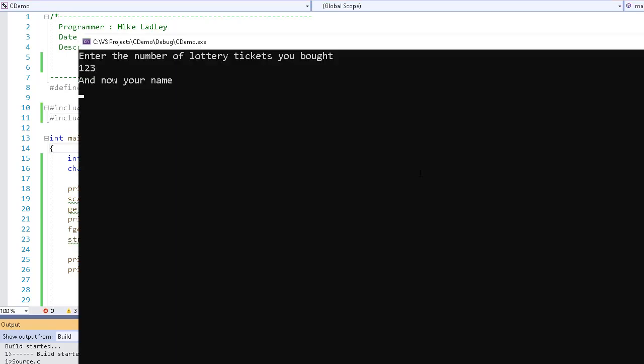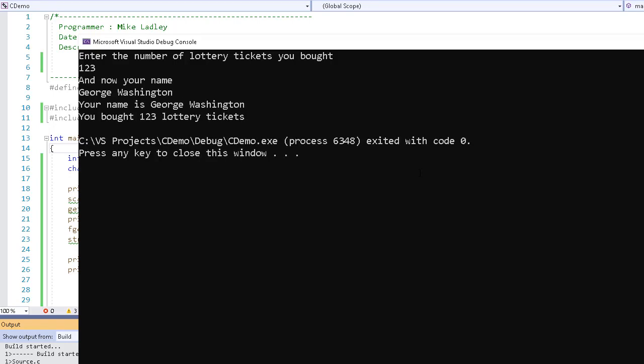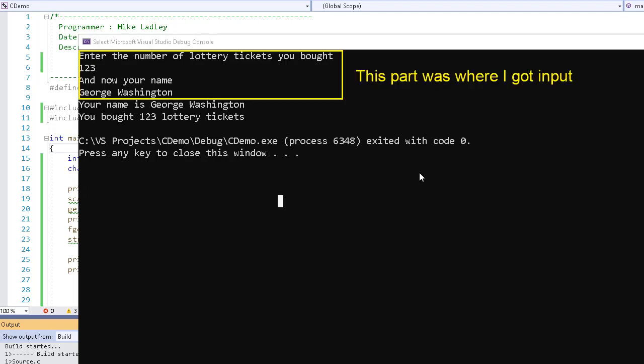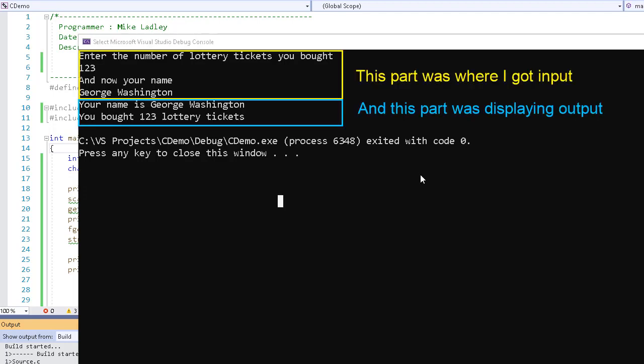Now when I run my program, it lets me enter all of the input and displays the output in the correct form. Let me point out something. I'm separating the part where I get the input from the part where I display the output. A lot of beginning programmers don't realize that these are two different things, and some of them think that the prompt and the user input is actually the output. Nope, watch out for that. The output comes after you get the input.